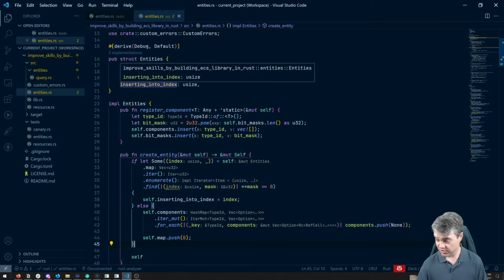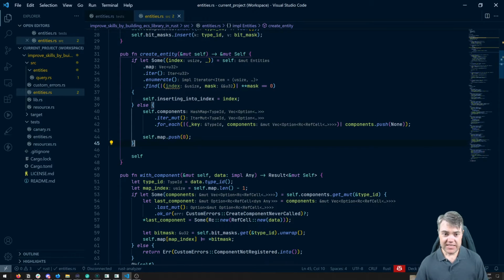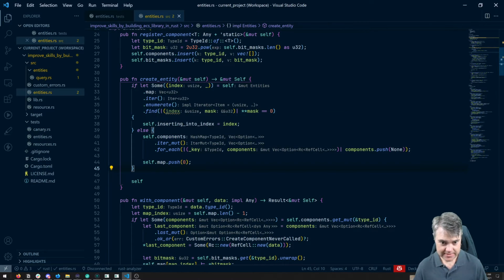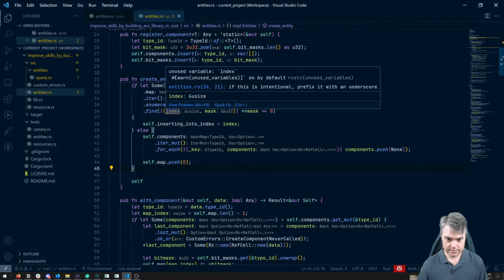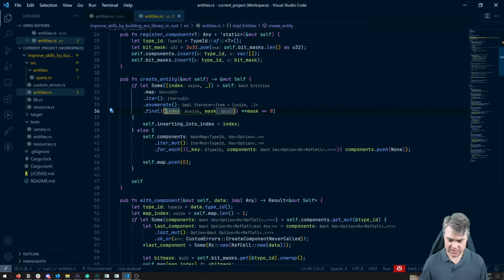So now we have this inserting into index. It doesn't really help us yet. Let's see, this index, we don't really need. We just need that to make sure we get the index out of here.